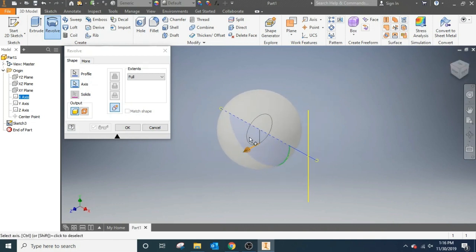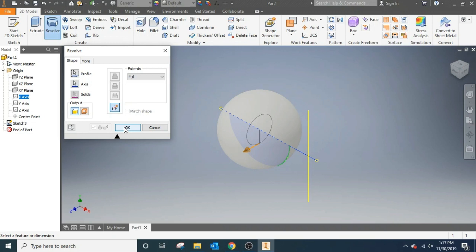except again our axis is touching our shape. It's actually a part of our sketch. And again, you can do full, you can do angle, you can do 90 degrees, you can do 180 degrees, or however you choose to do it for your particular part. And that is the Revolve tool. So that's how you would go about taking a 2D sketch and an axis and turn it into a 3D part using the Revolve tool.